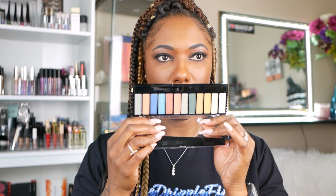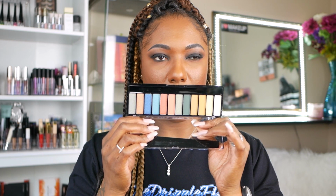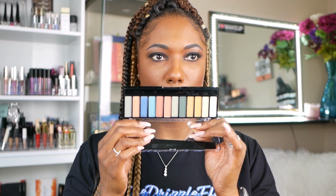I probably already showed this palette in my BeautyCon stuff, so it shouldn't even be in my little box here. But I think I was keeping it together with this one because I actually did buy this last month. I bought it from Walmart, and it's the Magnifies Jewel Rocks Edition from Rimmel. So this is what this one looks like. It has some of the brighter and bolder shades, but it's not too wild and crazy. It's not a rainbow palette or anything, but there are some shades in here that you can be a little bit bolder with. So I did get that.